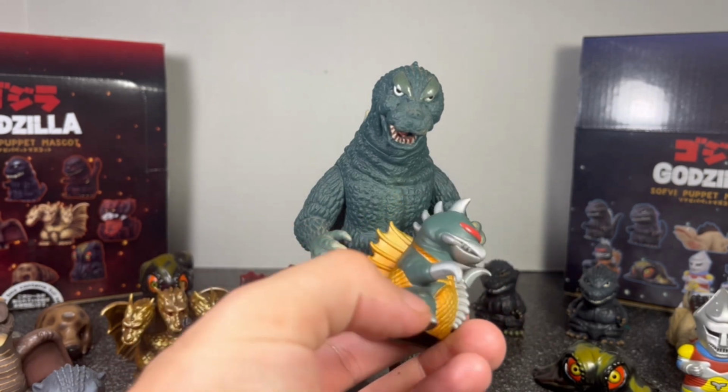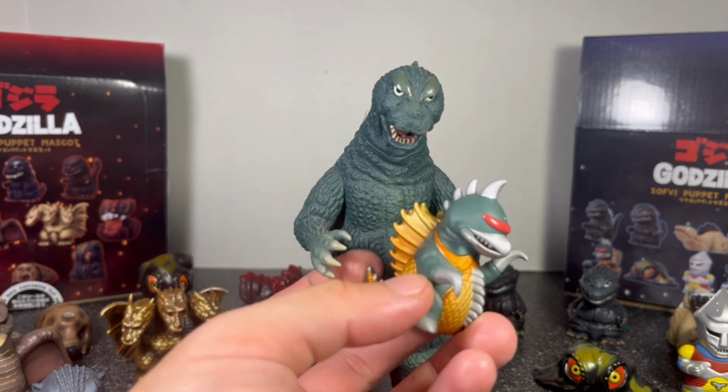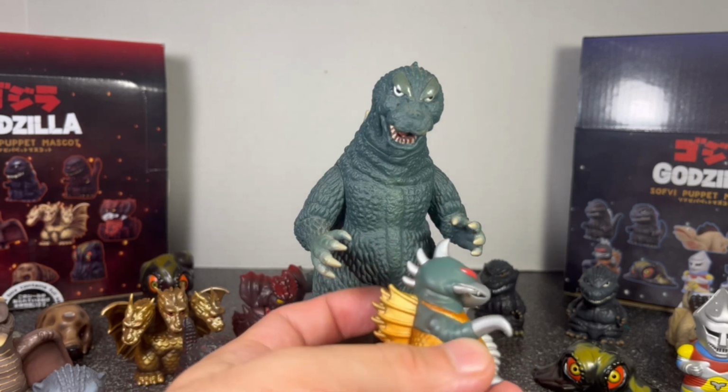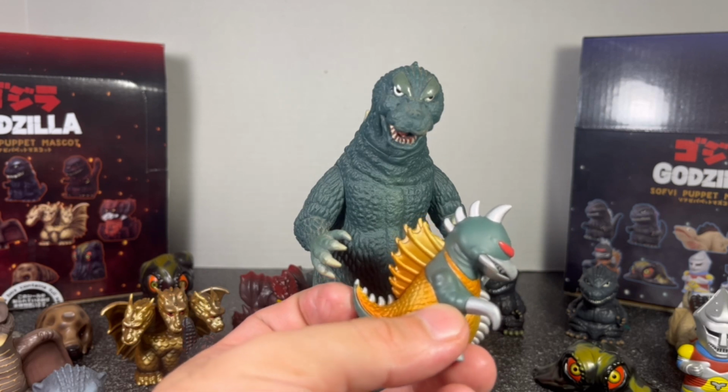Gigan's buzzsaw is very nicely done. His knife, hook, feet, hands, all very nicely done. You got the detail work for the spikes for the top of the head, and you got the little spike on the tip of the tail. Much appreciate that.